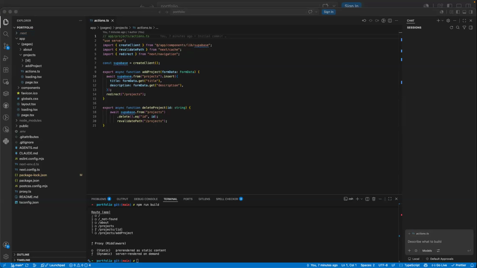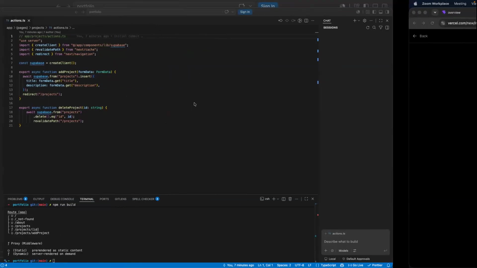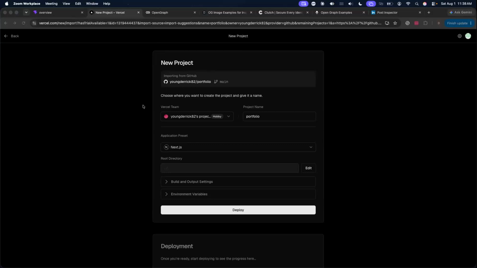So I'm going to push my changes. All right. So once we know we got a successful build, it's important from GitHub by default. It's important from the main.